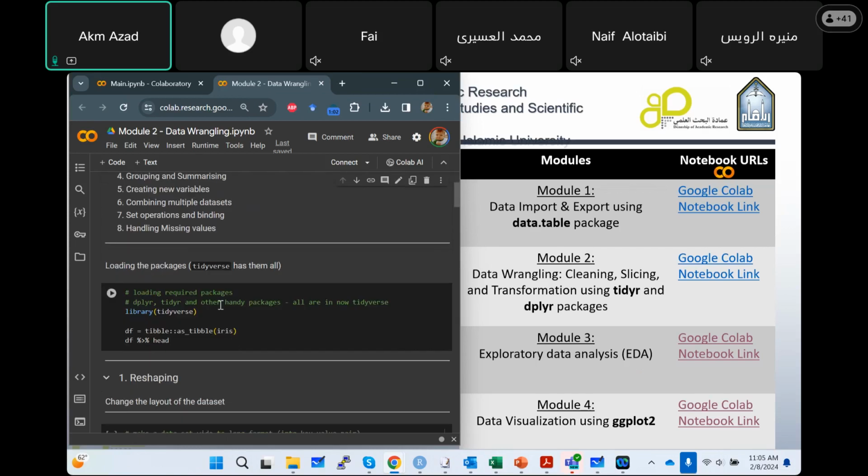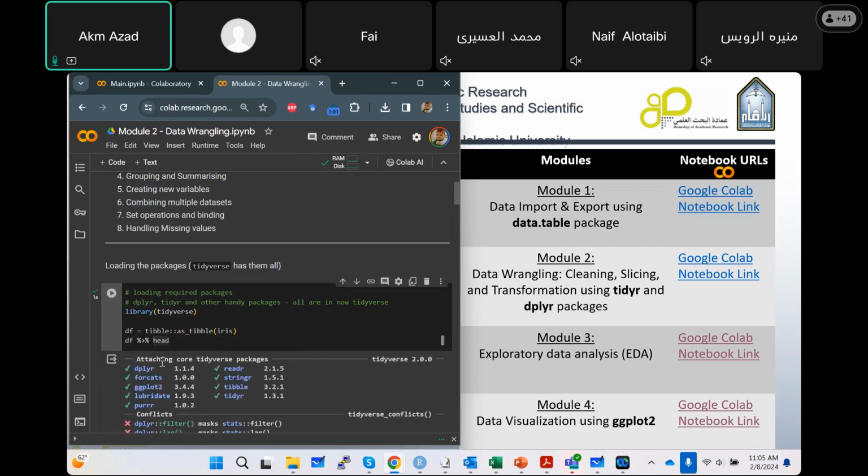We'll perform that here. Let's say we have a tidy data set. Iris is a data set that we already know, that is loaded in our package. Here we are showing you the basics of the iris data set, loading it through the tidyverse package and reading it as a table.